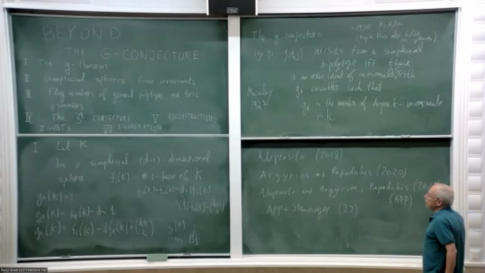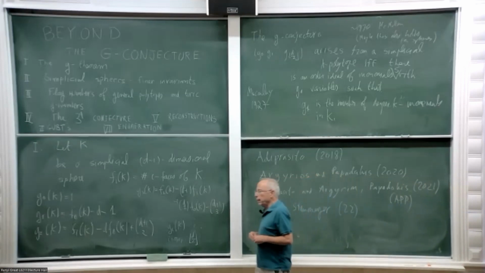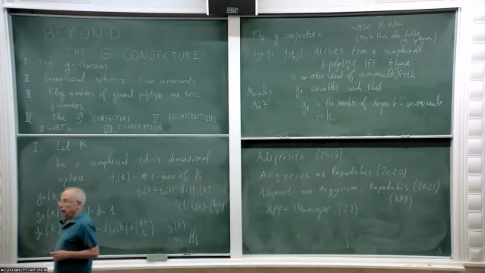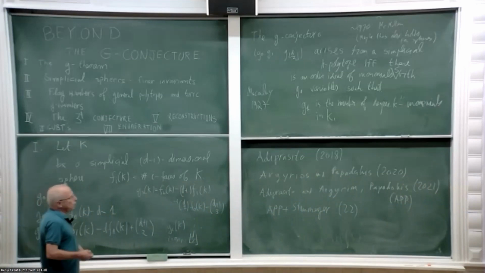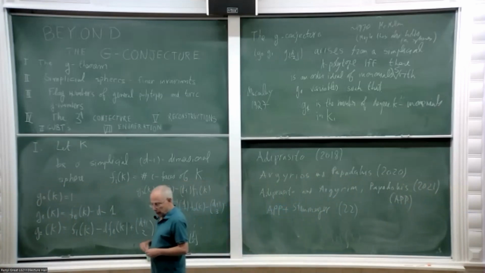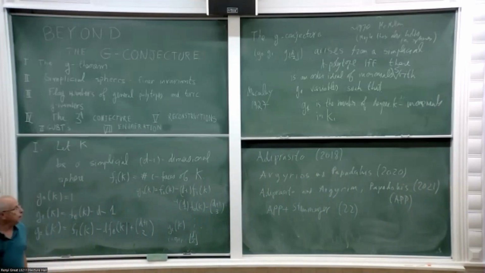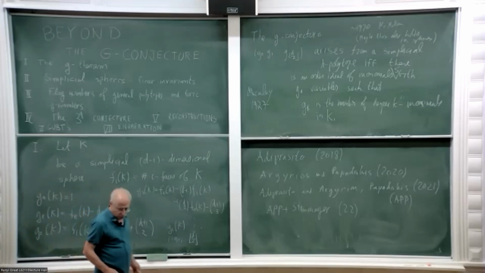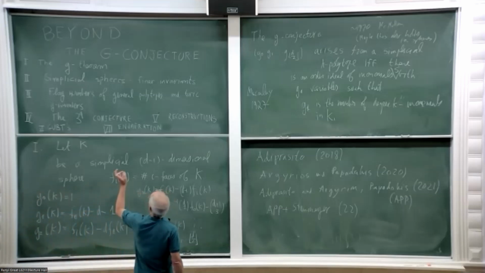So I should say that once such a major result is achieved, of course, a lot of open problems and further directions will come from the proof itself. But I would like to mention other, earlier problems that people thought about, and some of them are related to various approaches toward the g-conjecture. Some of these approaches, of course, didn't lead to the solution. Okay, so this is part one, the g-theorem.